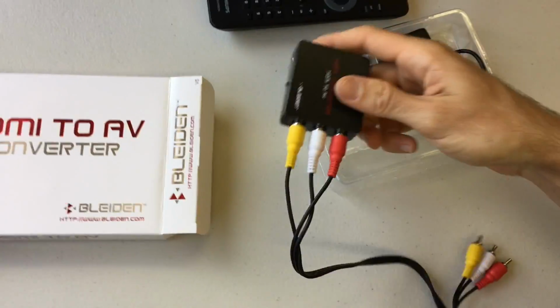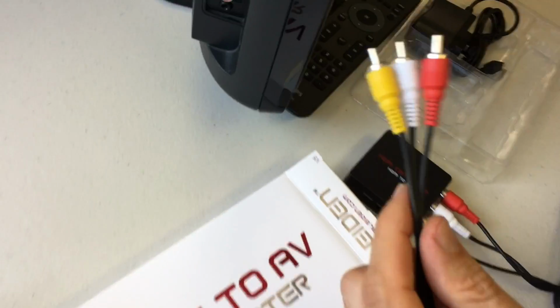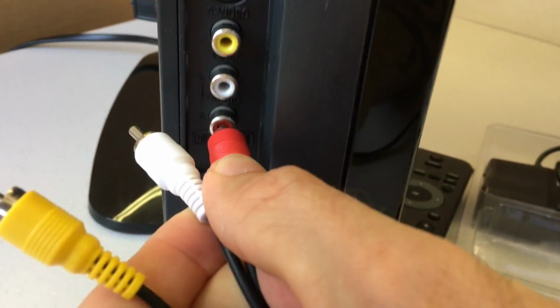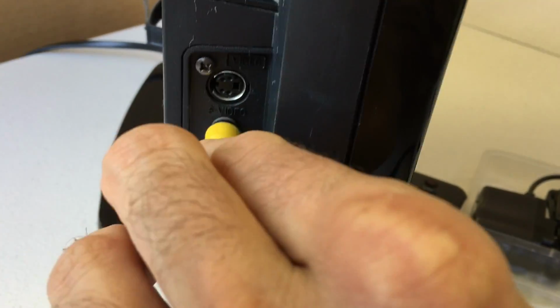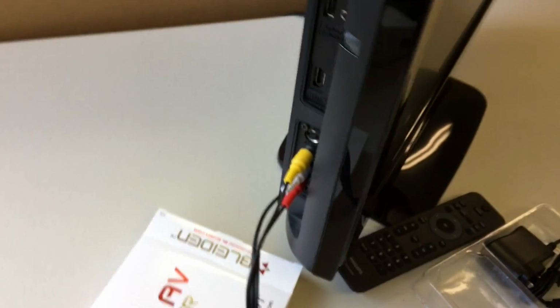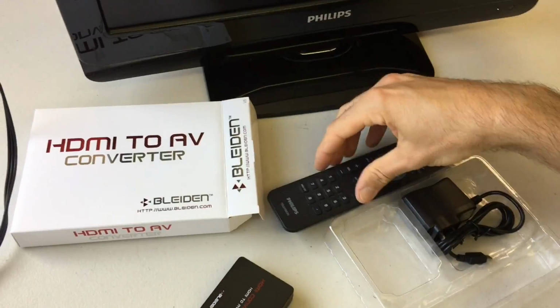The other end of that cable goes to the television. So your television should have on it red, yellow, and white. That's the only way this adapter works, is with red, yellow, and white inputs. And make sure they're inputs, not outputs. An important note here is that usually at the input there's a name for the input. On our TV it's called a video input. Sometimes it's called video, sometimes it's called composite. Anyway, if you remember that name, it may help you later on when we're setting up the TV.